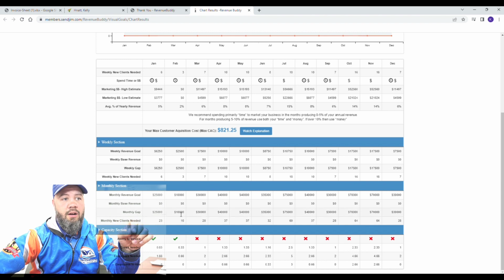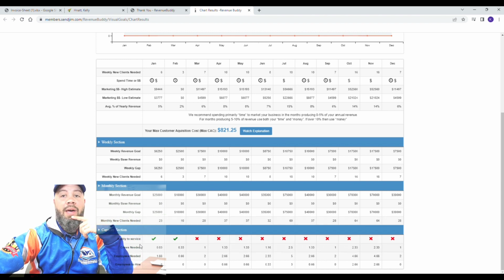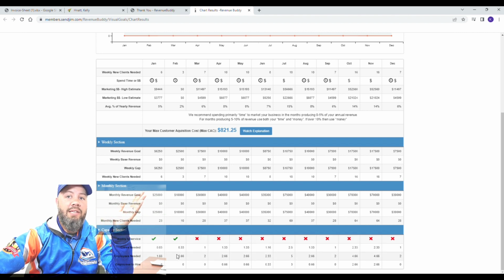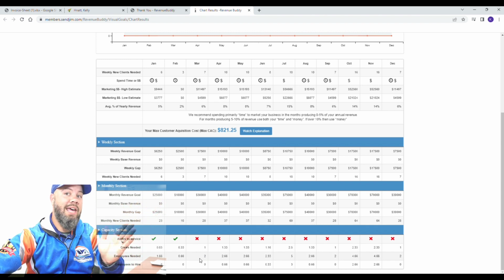And then down here, I want to show you one more thing, the capacity section. So this is where you start looking and saying, okay, $30,000 a month capacity with 2 people on 1 truck. January and February was no problem. Look right here. We could have done that with less than 1 crew in January. We could have done that with a third of the crew, essentially, in February. But March, we're at 1 crew, right at capacity, which you don't want to be. You want to be a little bit ahead.